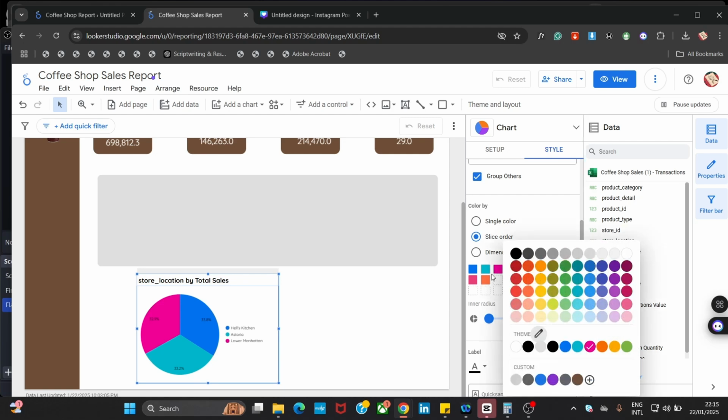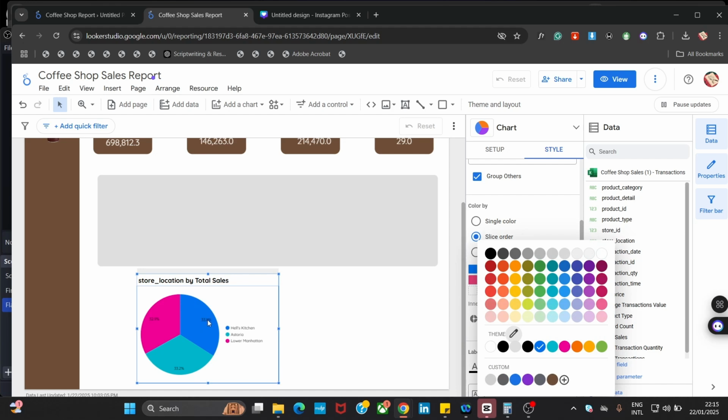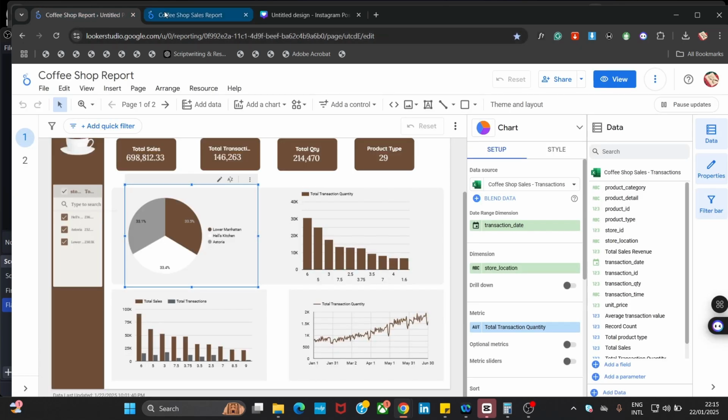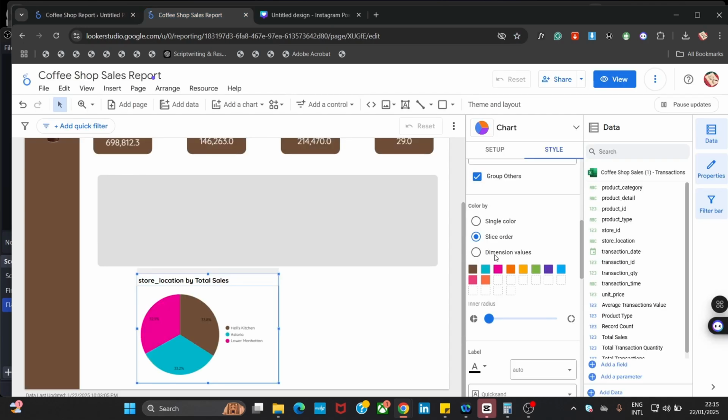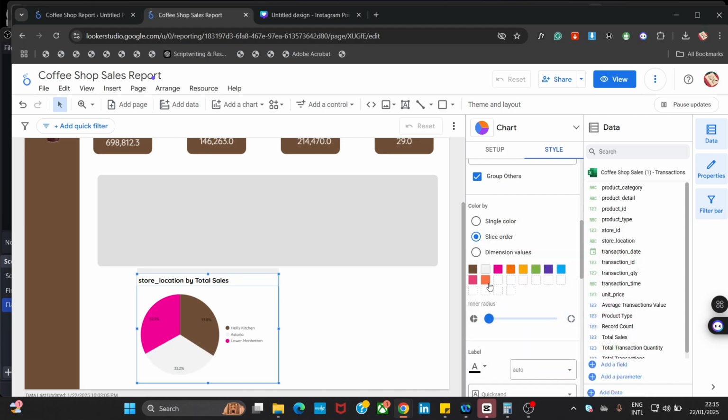So firstly, let's change the color for this, which is for this slice. So let's make that to be this. Okay. Then let's see the color for this and the other one. Okay, so the other one, which is this, let's make it this color.